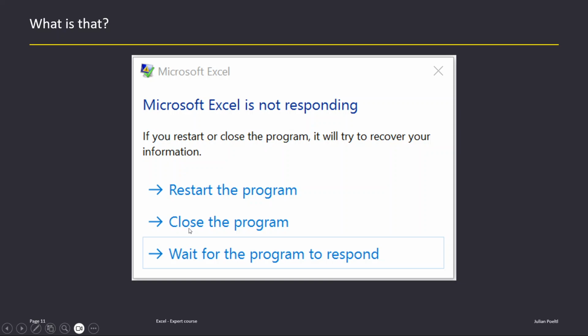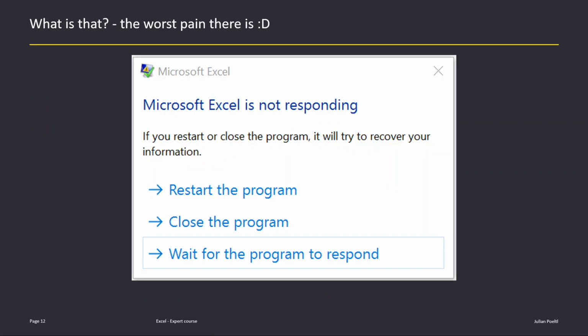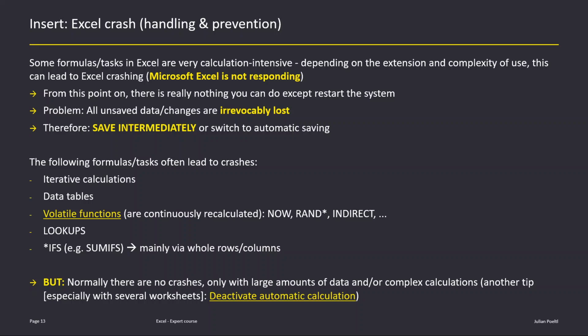But you should pay attention, because that's the worst nightmare you could have: Excel is not responding. Some formulas and tasks in Excel are very calculation intensive, depending on what you do in Excel, of course. This could lead to an Excel crash, and then you get this window, Excel is not responding.